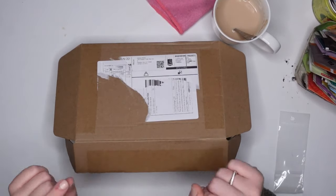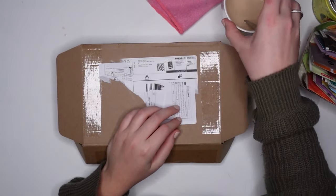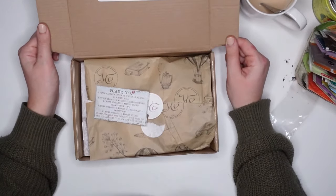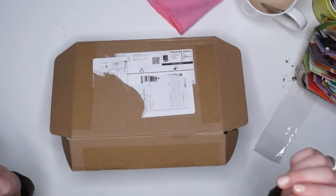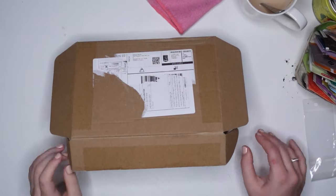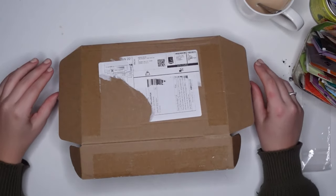Hey, what's up you guys? My name is Vivian from the Paper Letter blog and today I have a two-in-one treat for you. We're actually going to do maybe even three different things. First I'm going to show you what is inside this beautiful Your Creative Studio box that I received. Then we are going to create a so-called master board. And then the third thing is I'm going to make a little project with that master board, and we'll figure that out together.